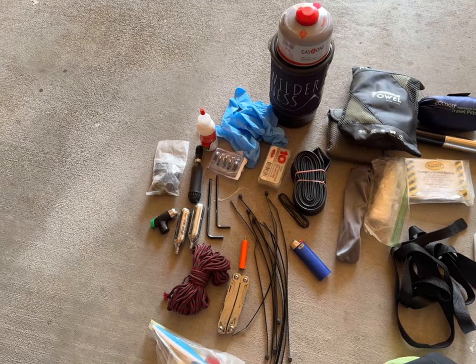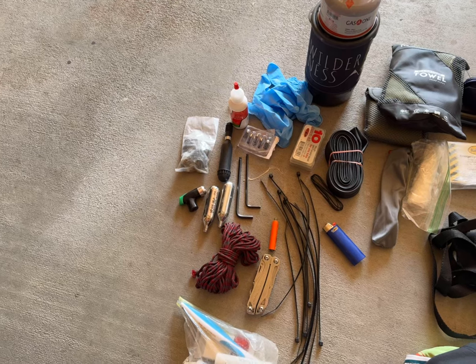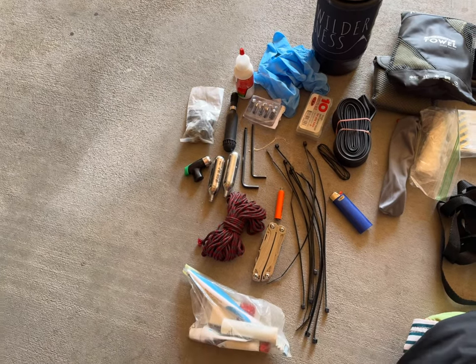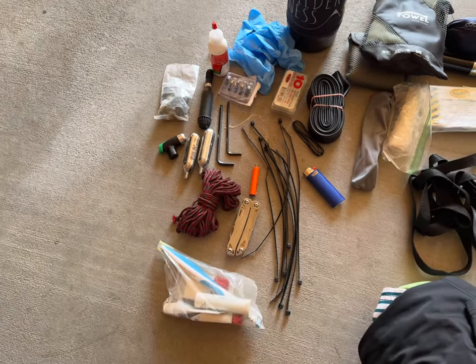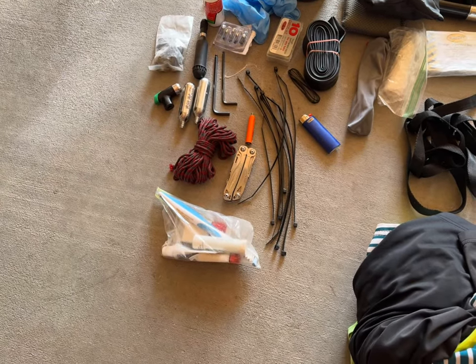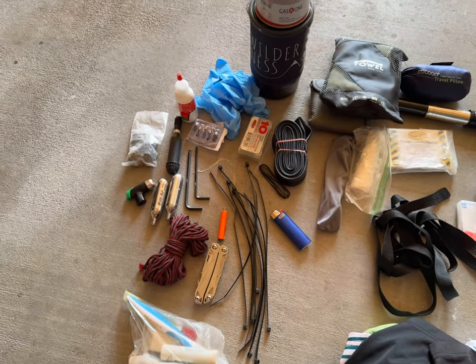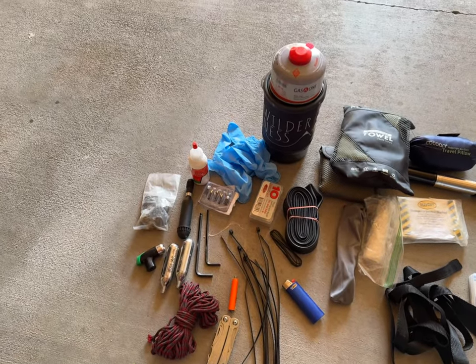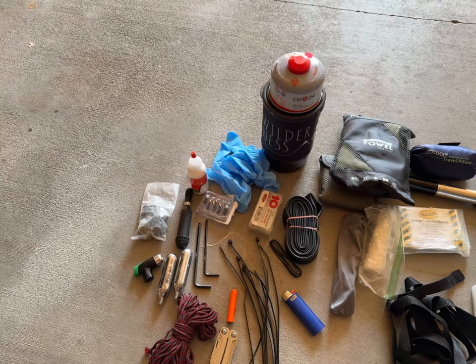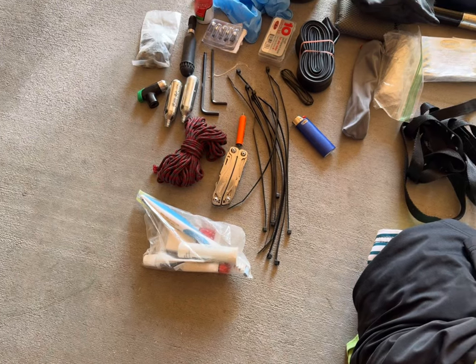We've got some gloves. This is the toolkit area over here with tool repair kits, CO2, some Allen wrenches, some duct tape, paracord, zip ties, a spare tube, some baling wire, a stove there to heat up water real quick for the freeze-dried meals, and then a little toiletry kit.